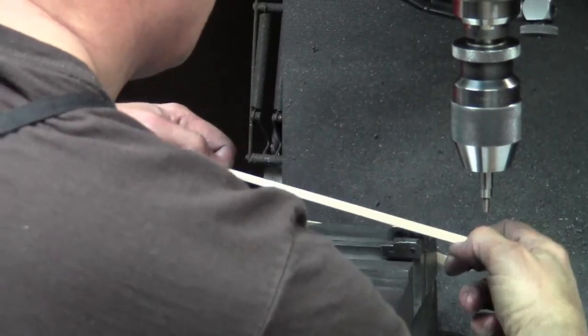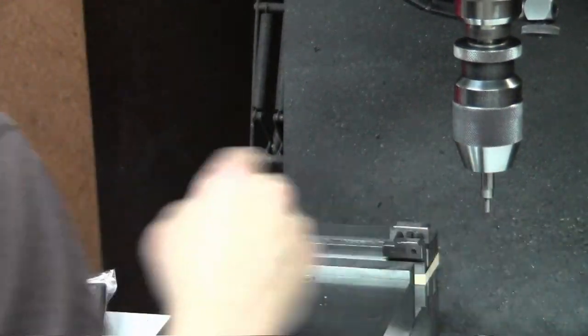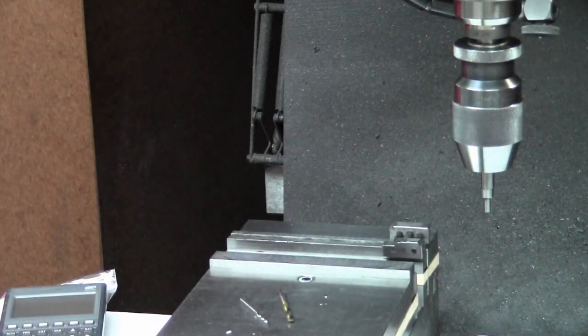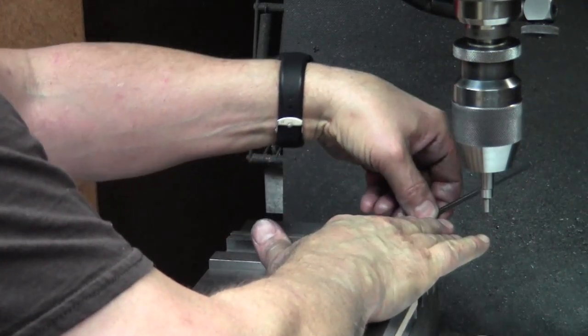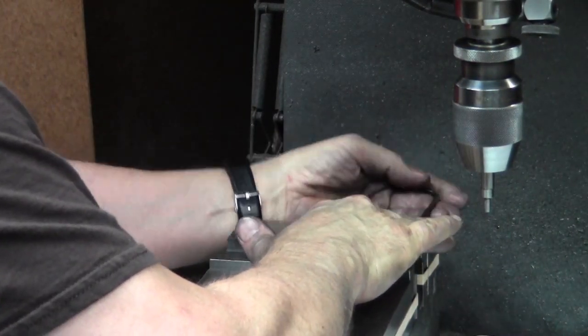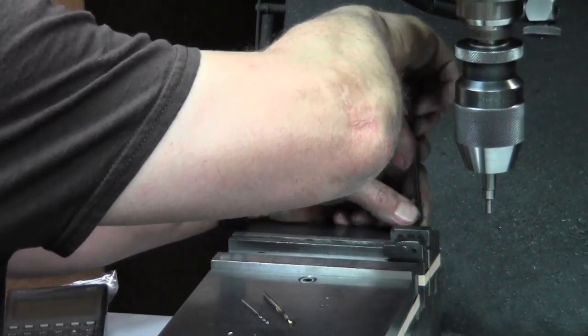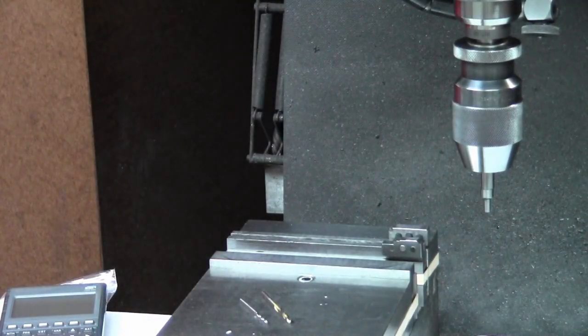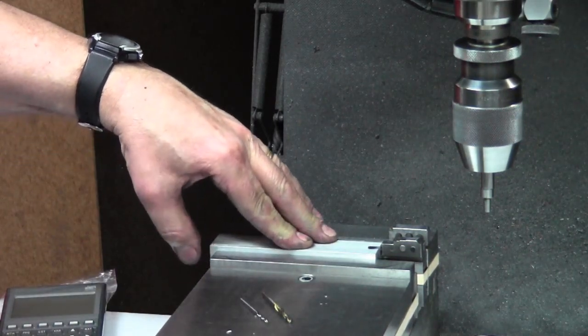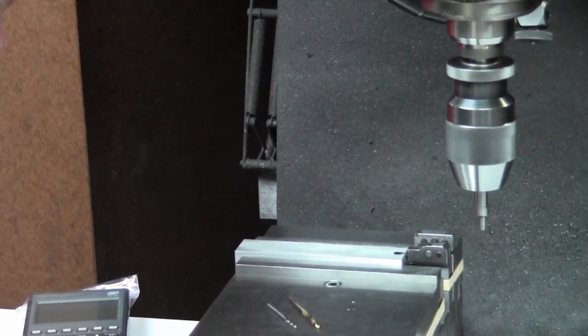1, 2, 3, 4, 1, 2, 3, 4. So put an end stop on. Throwing some parallels in with just a couple rubber bands to hold them in place. Tighten my stop. And help that right out, wrench. I share my digital readout between my lathe and the mill. So when I have stuff like this, I just go old school and use the dials.